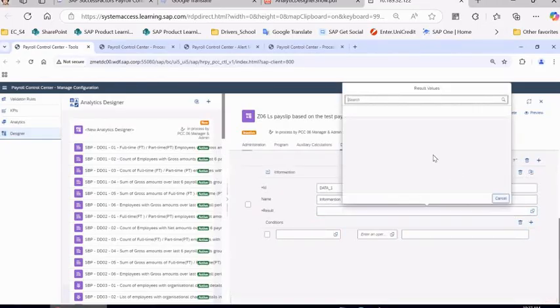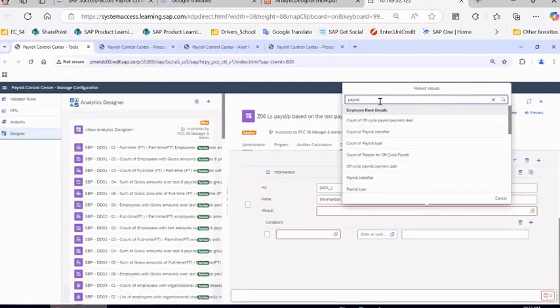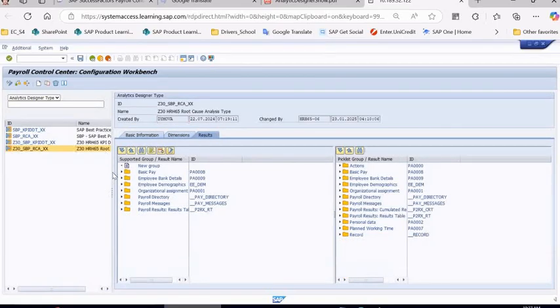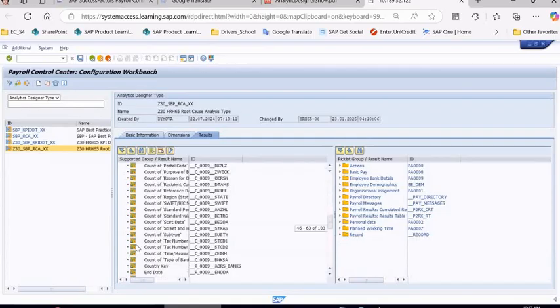And here I can find all information from the list of supported group. Again, from here, all this information will be available as result.